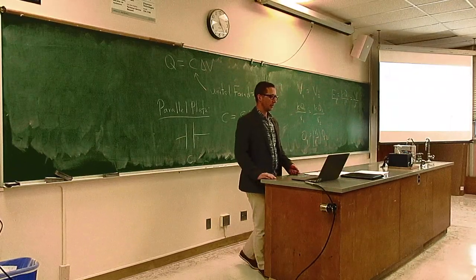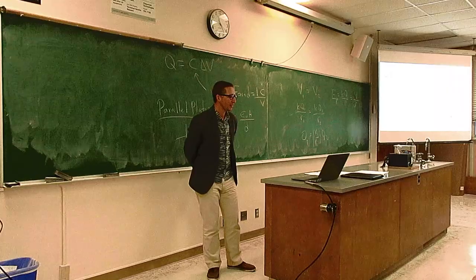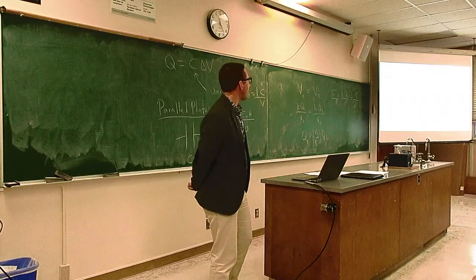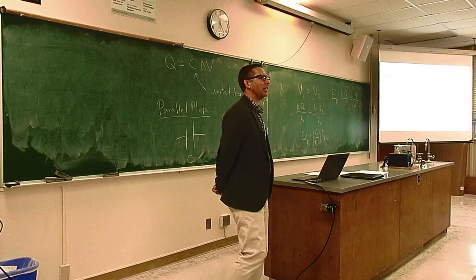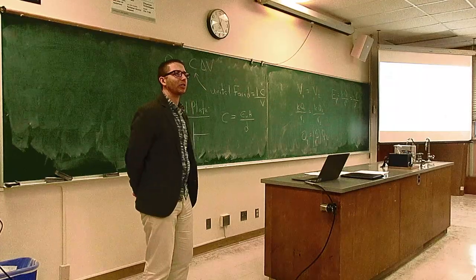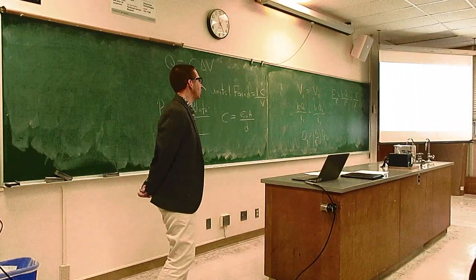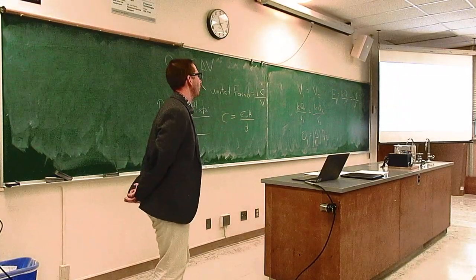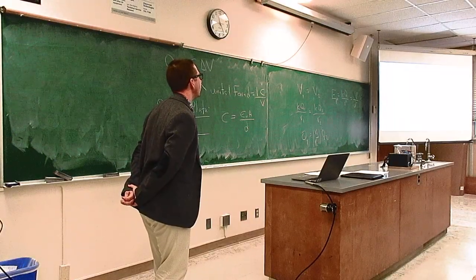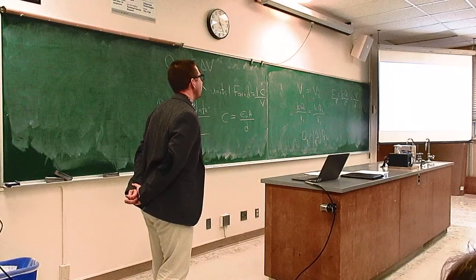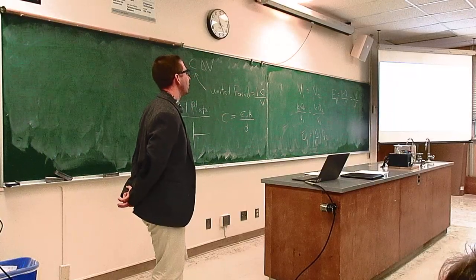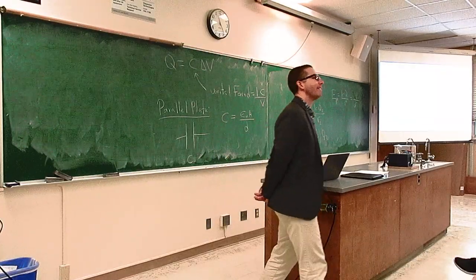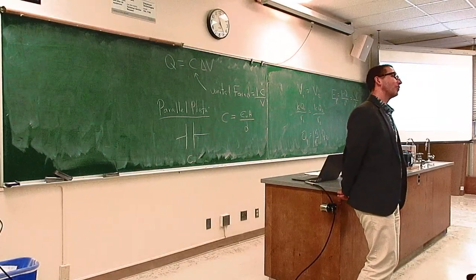Take out your cards. Here's a capacitor which is connected to a voltmeter. What's the capacitance of this capacitor? Those are kind of funny shaped. This wouldn't be a parallel plate capacitor, it's still a capacitor though. Positive and negatively charged. And that box in the middle there is a voltmeter just measuring the potential difference between them. Prepare your votes. And on the count of three, we'll go three, two, one. Thirty seconds, convince your neighbor.